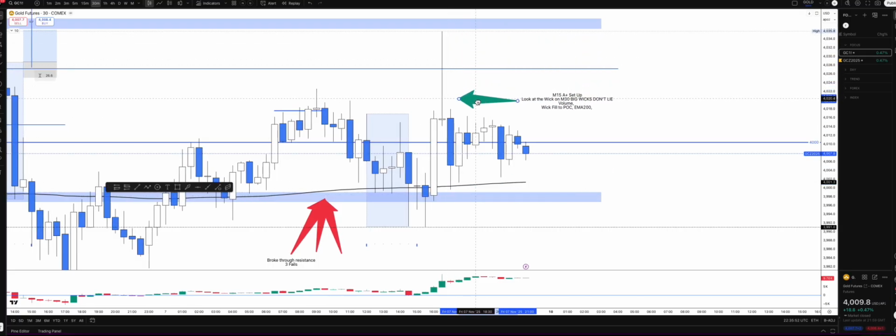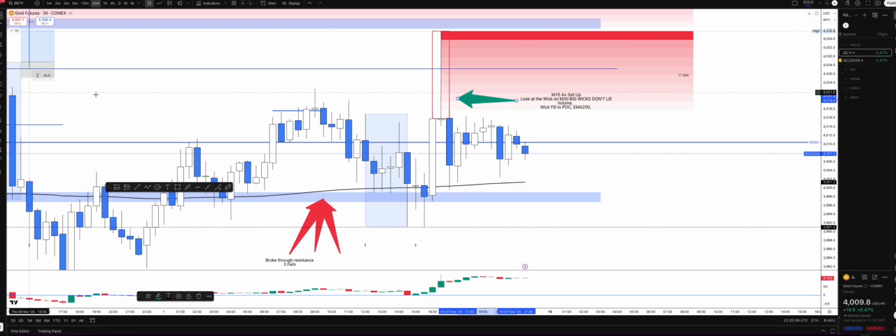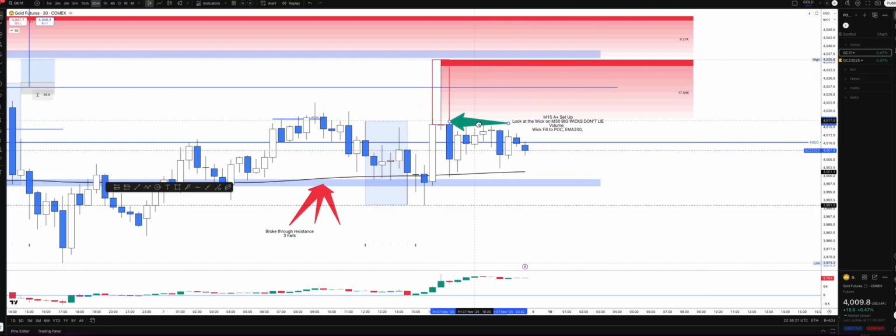So I'm looking here and saying I can see a setup. So let's drop it first. Let's put on this indicator. This is an indicator that I have designed myself. I don't use it all the time. As you can see, I've not used it for any trades this week apart from this one, because it's basically showing me the volume that's in the market that's creating this big wick. And you can see here it's created massive volume. Lots of sellers coming into the market here.